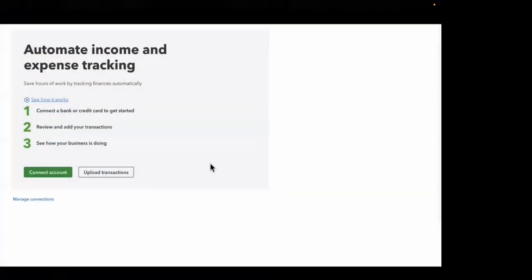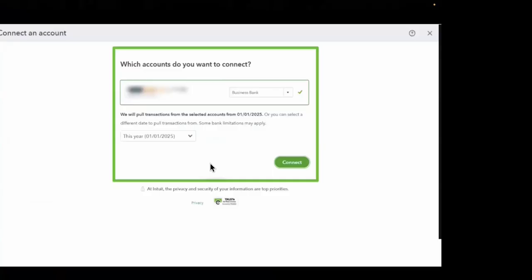is when you come into the next screen, you'll choose the banks that you want to connect. So on the left, you'll see all your NatWest accounts there. And then you want to map it to the account in QuickBooks. And remember when we were on the chart of accounts screen, we created that business bank account. So that is the account that you want to link. If you're bringing in your savings account, you'd have your savings bank account linked there. All right, so you just need to map it. And then think about the date that you want to pull the transactions in from. So I've got a little example here.